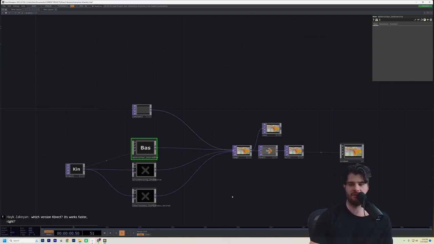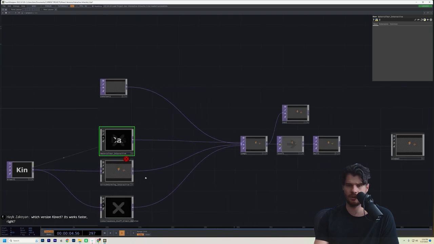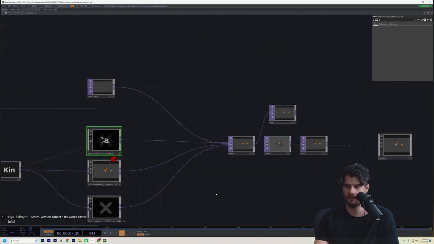So I'm using the Kinect V2. Kinect V2 is what's happening right now. I didn't really like the Azure that much. I tried it once, but it wasn't the best in my opinion. I'm pretty happy with the V2, except that it's a bit annoying technologically. Like I have it at this installation that I did, and extending its range is really hard and those kind of things. So yeah.